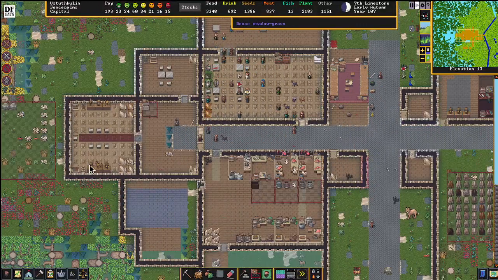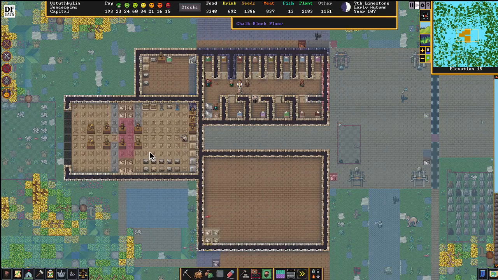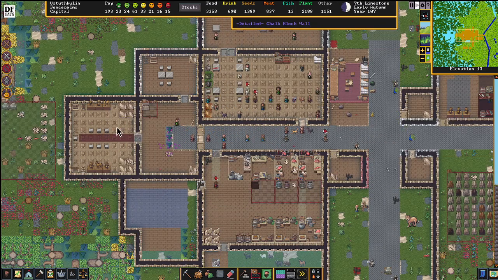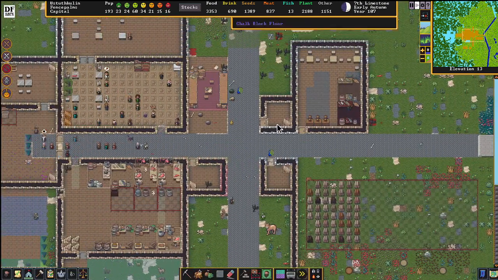This is the king's quarters on the left-hand side. That's his office. That is his dining hall. That is his bedroom. Kings have to live very lavishly, so you have to build them a nice hall. This has been going on for 7 years, this fortress, so we've come a long way. There's been a lot of story here.